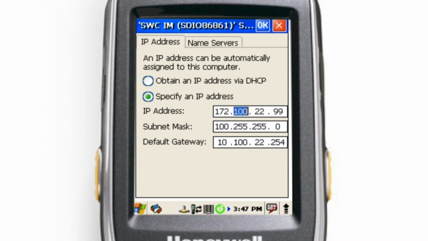Once the third digit is entered, it moves to the next section. If you only have to enter 2 digits in any of the sections, you will have to use the stylus in order to move the cursor forward. The last section of the IP address is to number the Honeywell, and we number these for stock taking purposes. The first Honeywell that you program, such as the one that you're doing now, must be numbered 90. You must always number the first Honeywell 90.